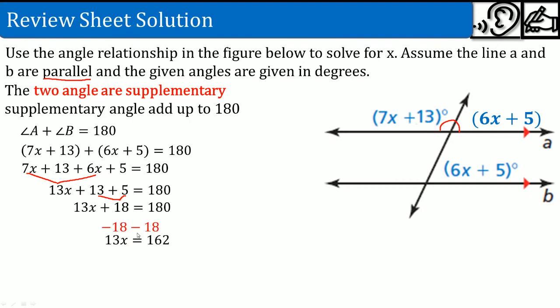Subtract 18 from both sides, you get 162 comes down. 13x is right there. Divide by 13 to both sides, you get x roughly around 12.46. Okay, or roughly 162 divided by 13. Not sure what that looks like in proper fraction. But there you go. This is basically how hard it gets when it comes to a system like this.